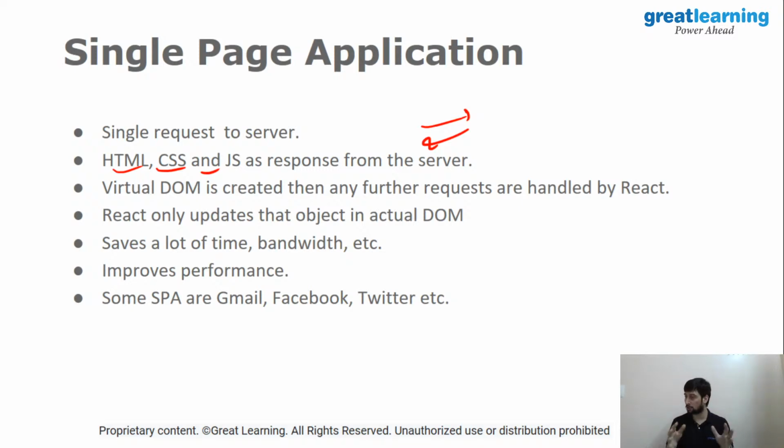So you have a virtual DOM, and therein you will fetch something with the help of React. That object is manipulated, and then with the help of that virtual DOM, React updates that object in the actual DOM. So you see the dependency there. Now the bandwidth to go to the server and fetch something again, and the time associated, all those things are reduced, thus improving our performance.